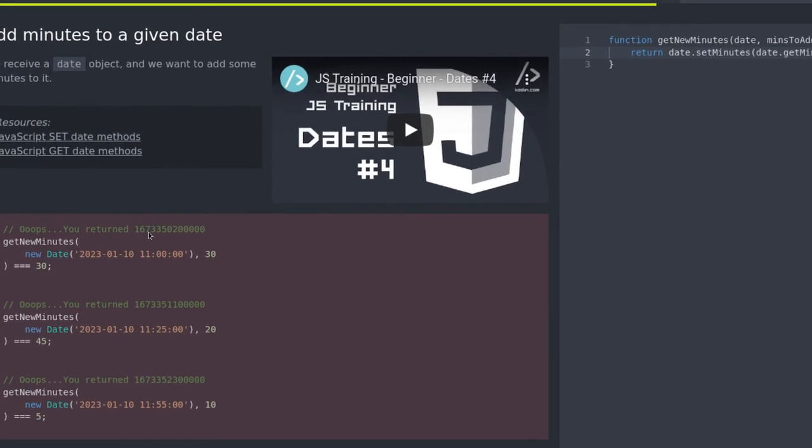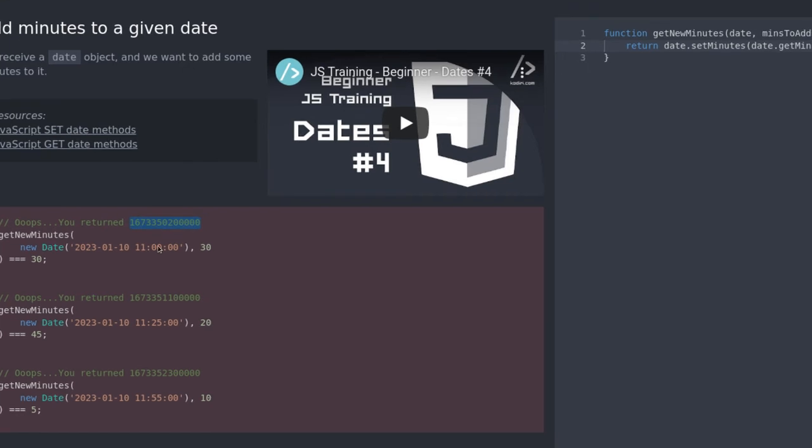And it's returning this, right? Which is probably the change in seconds or milliseconds from... No, what is it? Is it the same number each time? That might be the time in milliseconds from 1970 or something weird like that. Yes, exactly. And now you have to divide or multiply by some pattern. I'm not going to do that though, right?